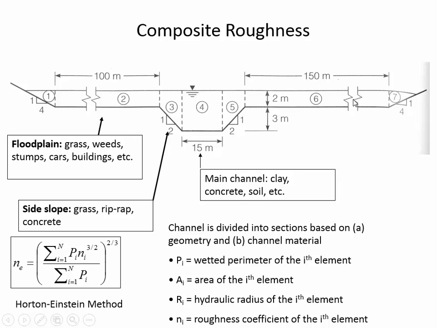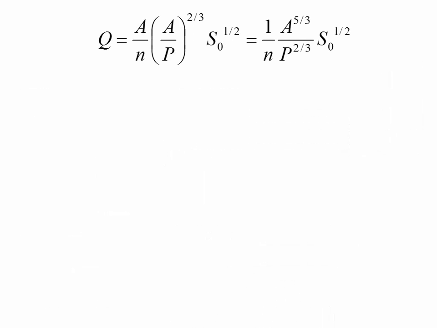And there's other approaches as well. There's sometimes just a simple average. If you've only got two different n values and relatively the same distance for each, you could just take the simple average of both. But I wanted to make you aware that that's one of the issues that we face, even if it is a regular channel like this. It might be that there are irregularities and differences in the roughness.